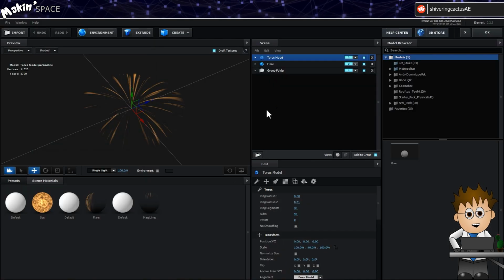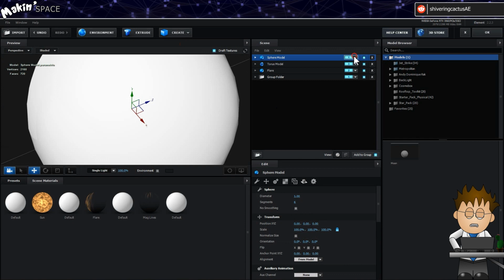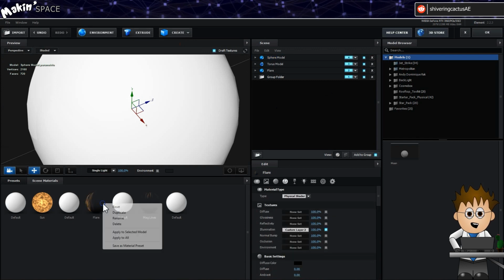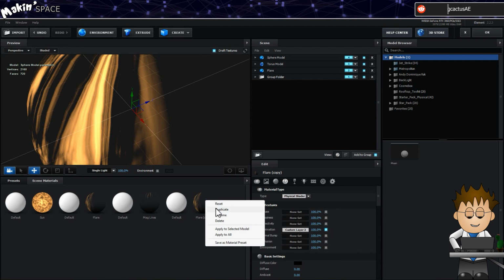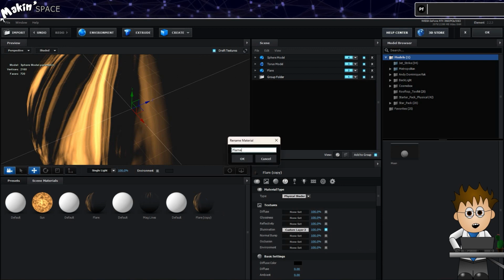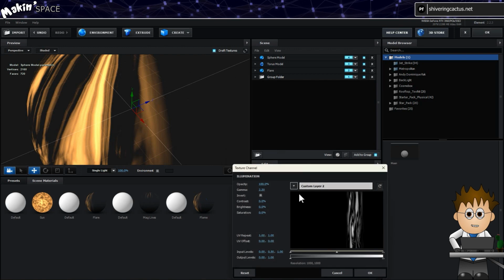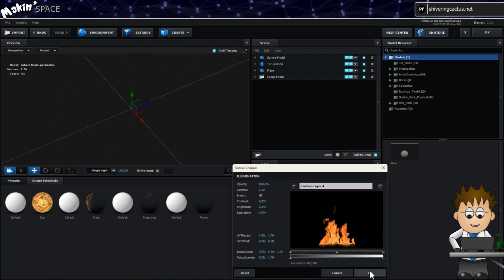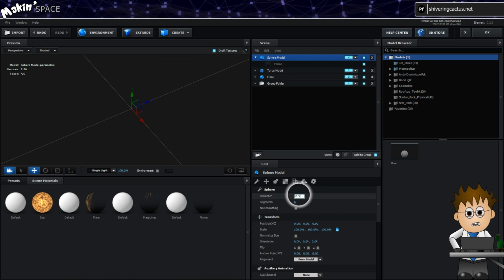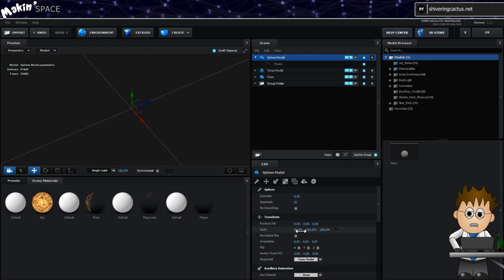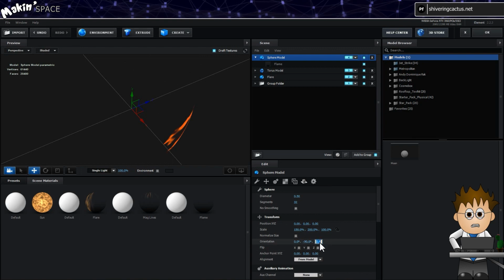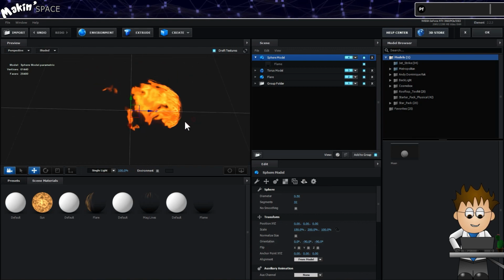Now go into Element Scene Setup and create a new sphere. Set it to be Group 4. Then duplicate one of the flare textures and change the illumination to the first of the flame custom layers. Set the sphere's diameter to 0.5 and the segments to 32. Unlock the scale and set X to 150% and then Y to 200%. Then rotate the sphere so the flame appears on top. Y is -90, as is Z.